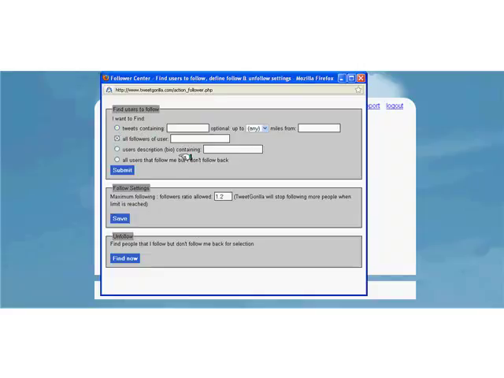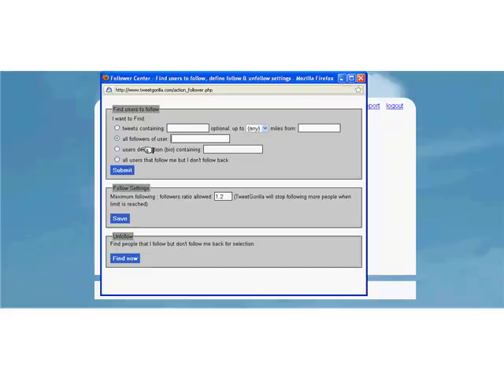But if I put a Twitter account username right here, and all followers of user, Bob Smith, let's say, when I click that and then click submit, it's going to now queue up all the people that follow Bob Smith. So there might be some businesses out there that are competitive to yours, and if they like what those businesses are, chances are they're going to like what yours has to offer as well. So that's a great place to find targeted followers.